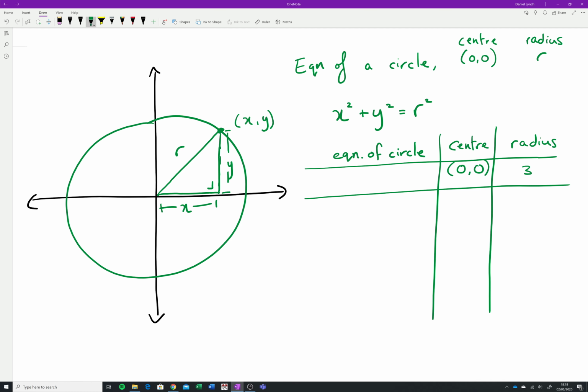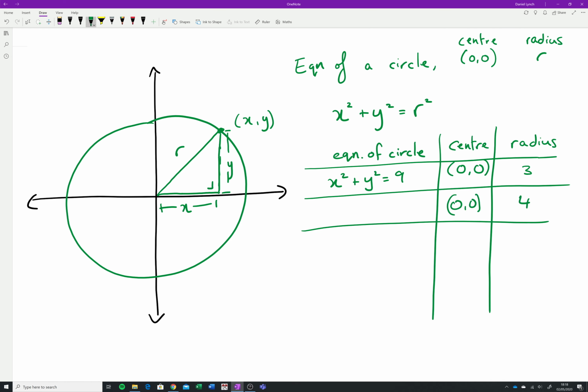It is as simple as saying that the equation of the circle will be x squared plus y squared is equal to, now you've got a choice. You can either just write down, some people do, 3 squared and just leave it at that. That would get you full marks. But I tend to say 9. But you don't have to. You can just say 3 squared if you want to. So, I mean, it's actually trivial.